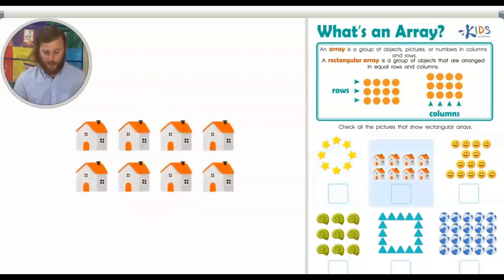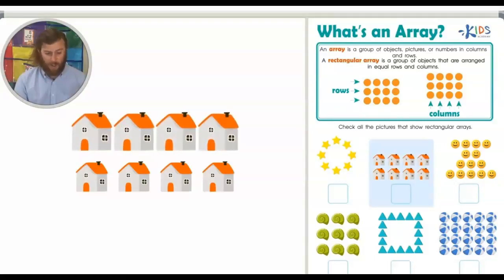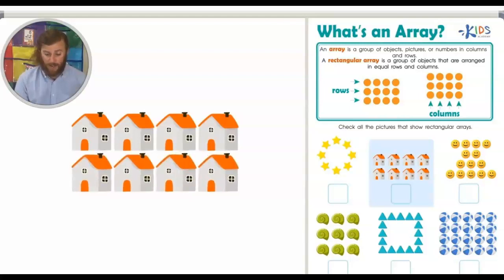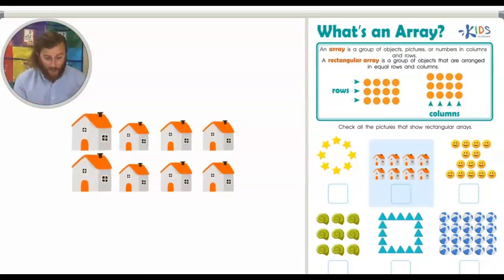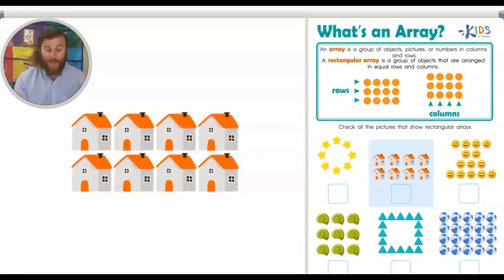Our second picture shows houses, and in this picture, there's 1, 2, 3, 4 houses in the first row, and there's also 1, 2, 3, 4 houses in the second row. Now, we have to make sure there's an equal number in each row and in each column. So let's go ahead and check. Well, I know that there's 4 in each row because we just counted. And I can clearly see that there's 2 in each column. That shows me that this is an array.